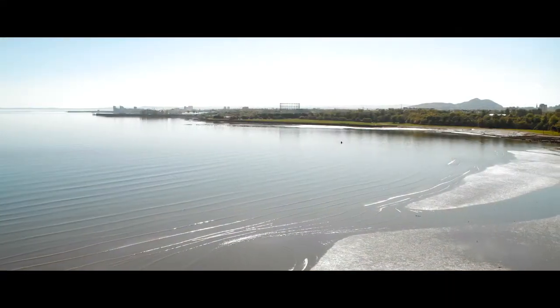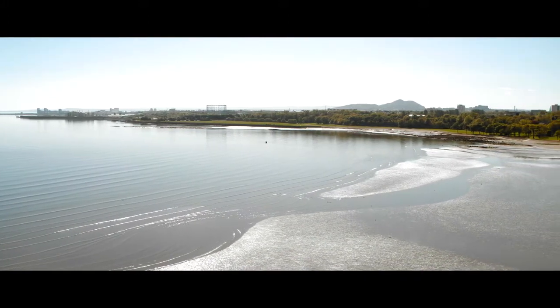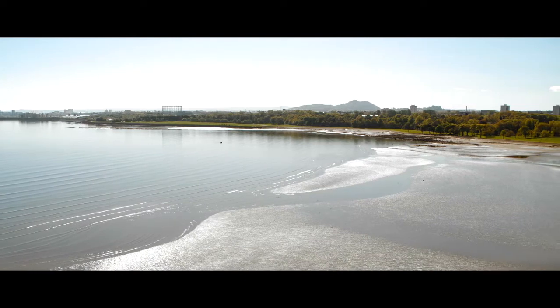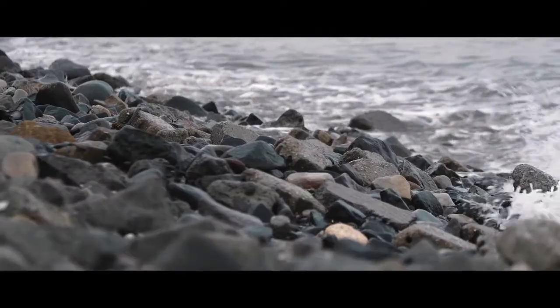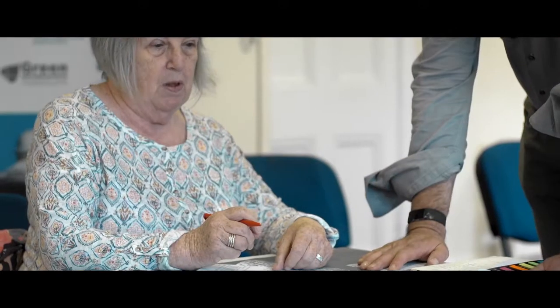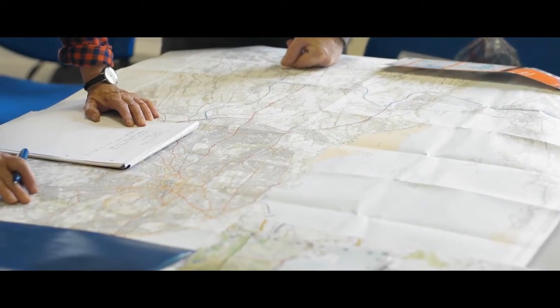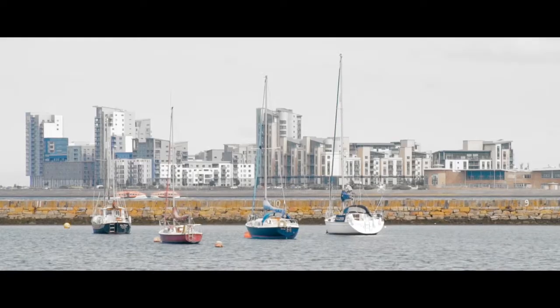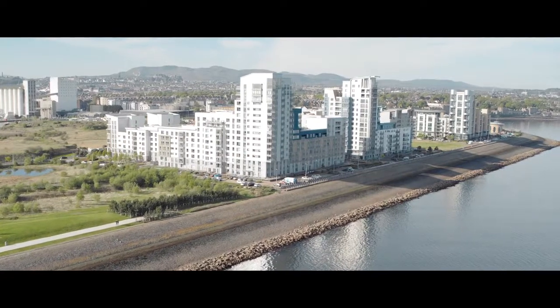The past has been incredibly different, so if we reflect on that and then project to the future, it could be very different as well. And the Shoreline project is just a chance to consider how do we want the future shoreline to be. Throughout the project, we've heard from people who immensely value the shoreline and all that it has meant to the city over centuries. There is an appetite for improved access and all the benefits that this will bring for landscape, people and wildlife. We're approaching this at a really fortunate time, just as developments are in their early stages and the city considers its 2050 vision.